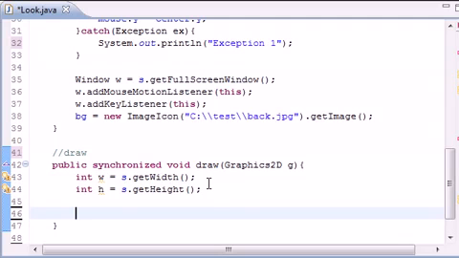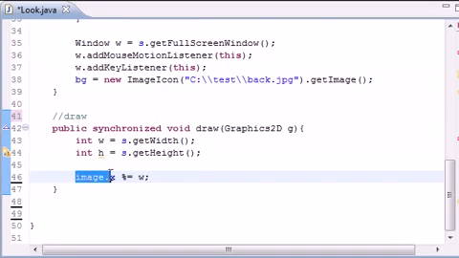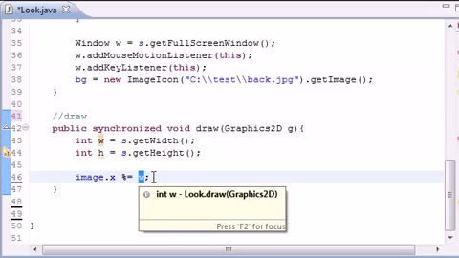Now we're going to be doing a little math here, so watch out. We need to change the location of the image in both its x and y coordinates, depending on where it should be. The first thing we need to do is take image, and we'll work with our x coordinate first. Let me find my modulus. Image x modulus equals w. Let me explain what this means. Remember, the image x is the x location of the image, and w is the width of your screen.